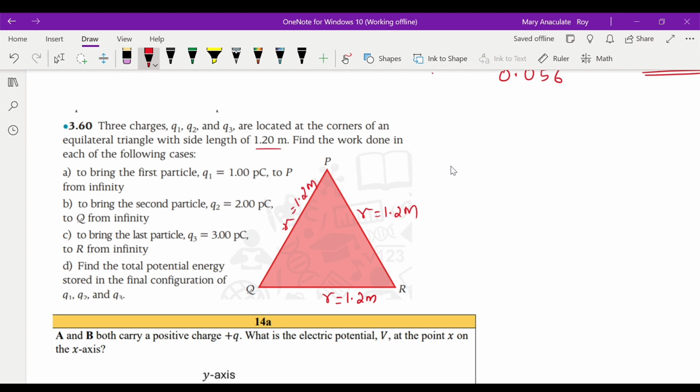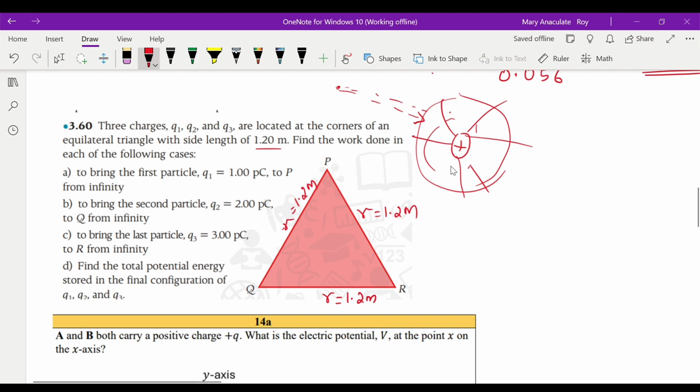So now this is broken down into A, B, C, D parts. For each one of them you'll have to calculate to bring or to place a charge in a field. Okay, first let's understand how do we calculate the energy stored, potential energy stored in these particles. When we do work against, or when you bring a particle from infinity into a field, where it's under the influence of the field, so you have the field directions. To bring a particle into the field, how much work you are doing, that will be stored in it as potential energy, and the formula to calculate is K Q1 Q2 over R.